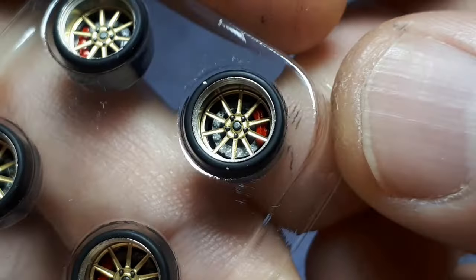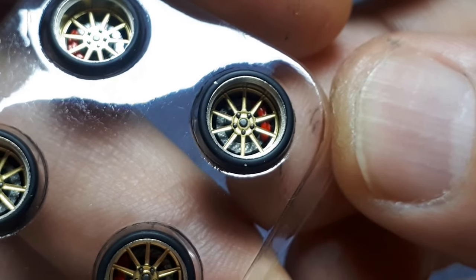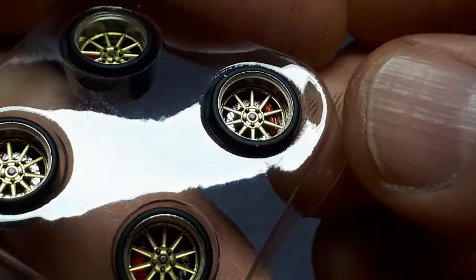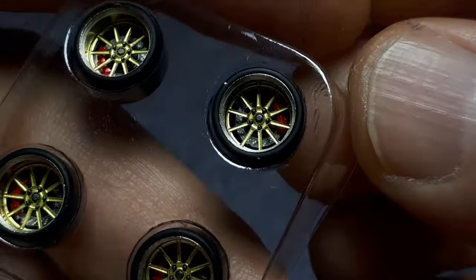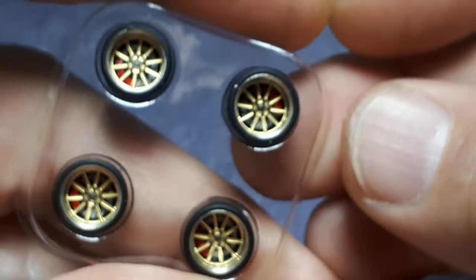They're definitely flatter, right? The spokes are flat, but they are photo etched. You can see the different grain structure from the etching. But what's nice is the lug nuts and the center cap are still very, very 3D. They're taller than the photo etch, and they're obviously a different color, which makes them really cool. And yeah, same brake system, looks pretty good.